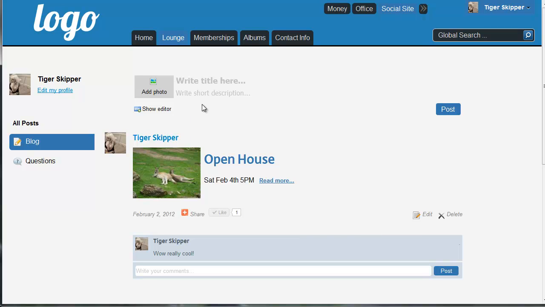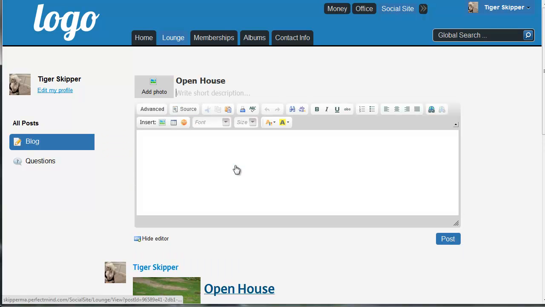And of course with this, the parts that go to Facebook are going to be the photo, the title, and then also the short description. The rest of it, they'll click on that and it'll bring them back into your social site. I'll give you a quick example. Maybe the title will be open house. The short description I can say, it's going to be, I could say like June 2nd, 9 to 5. So you want to put a little bit of descriptive information here.